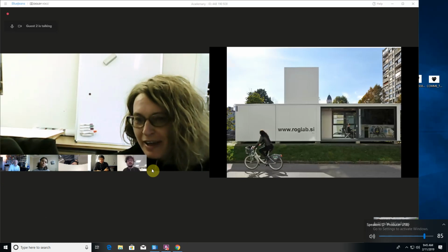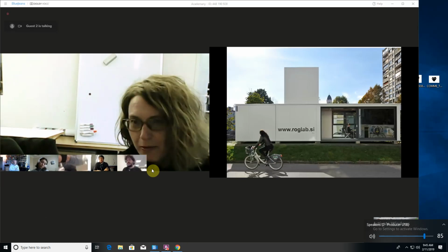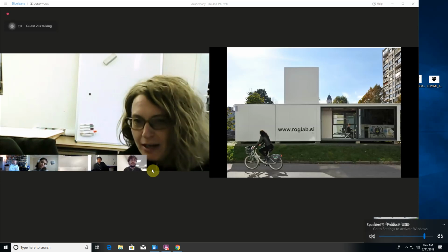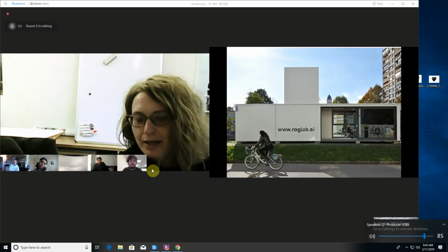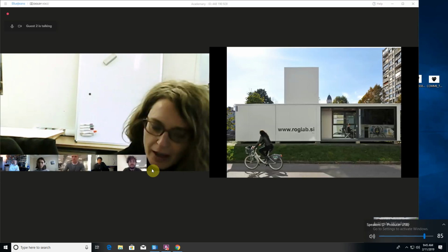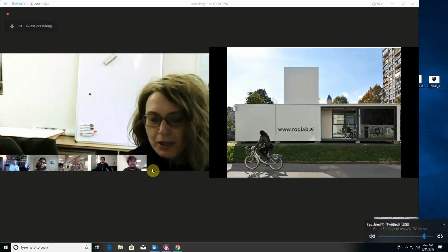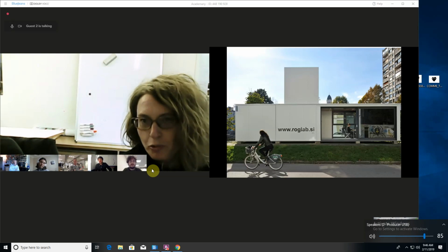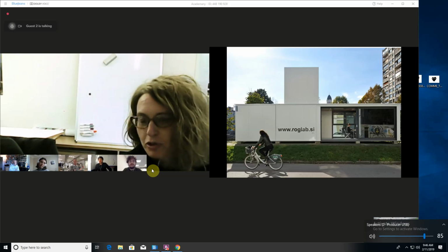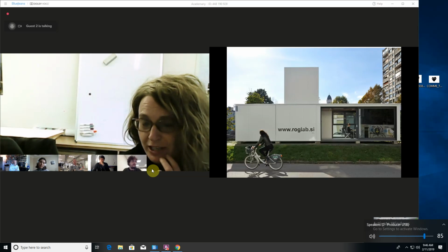It's a small fab lab, the first fab lab in Slovenia, established in 2012. It's part of Museum and Galleries of the city of Ljubljana, and it's also financed by the municipality of Ljubljana and the European Commission. So we have all the regular Fab Lab programs, but in addition, we have also a regular call for artists and for designers to develop different projects tackling different societal challenges and problems that we are facing today.